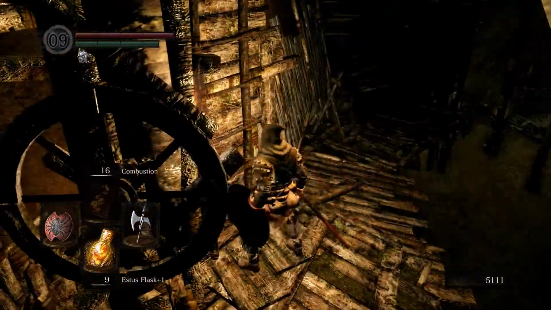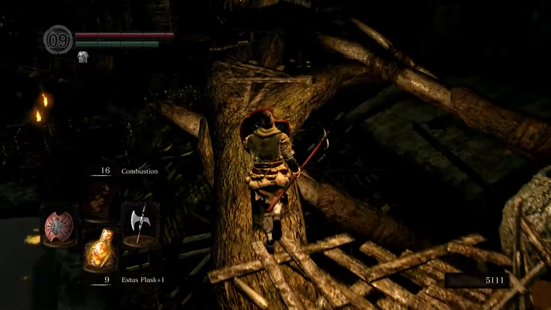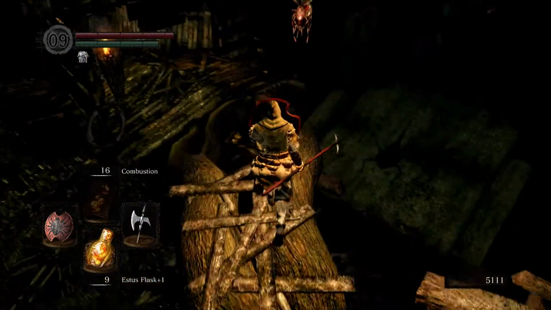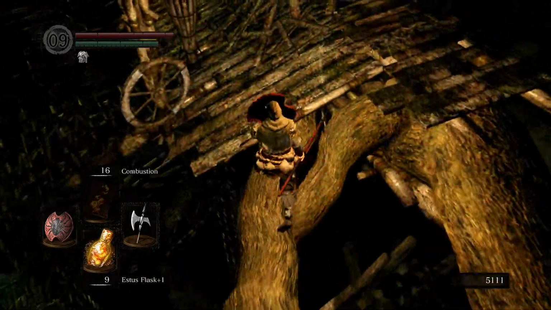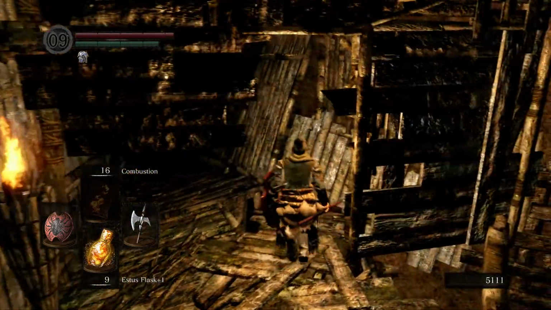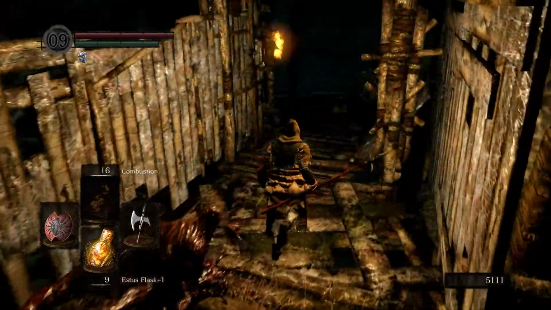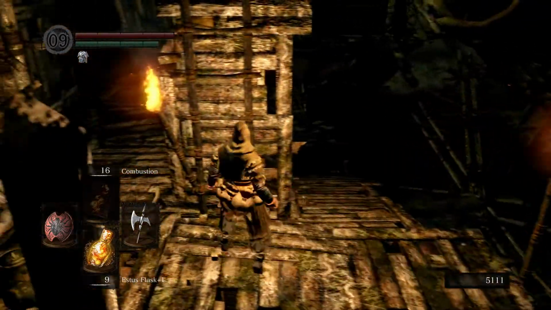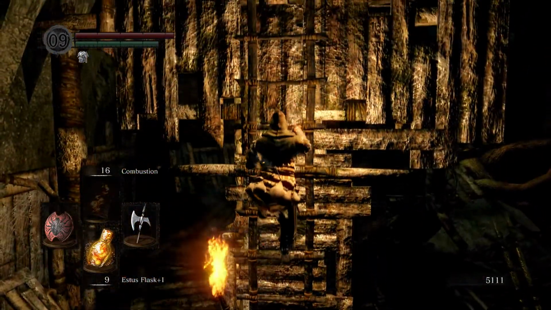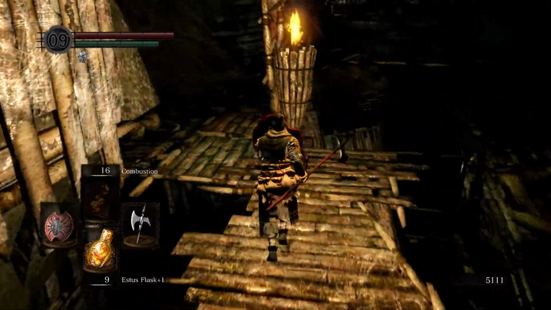But we'll head back down around this corner, head back across this bridge. Oh, bug, please. Okay, so we get past the bug, head back over here. So this is where we originally came in. You have the ladder here. Take this ladder up. And you head straight.